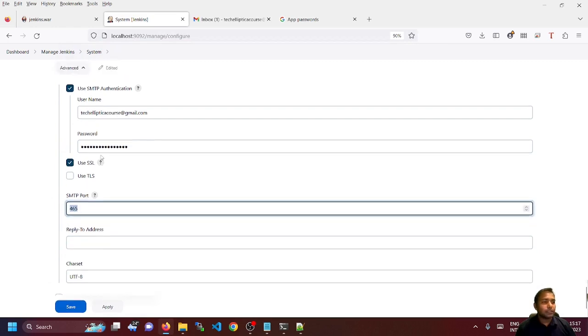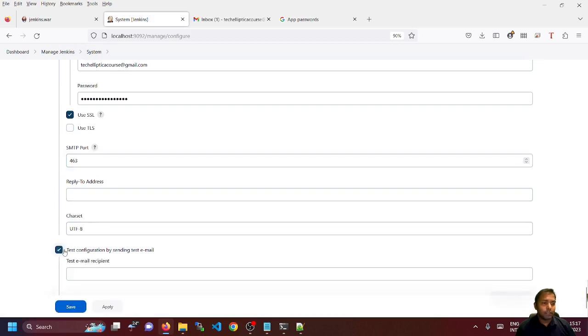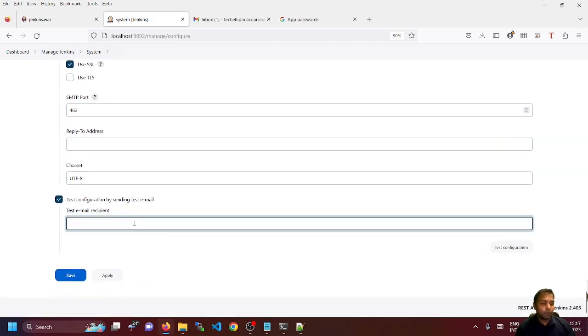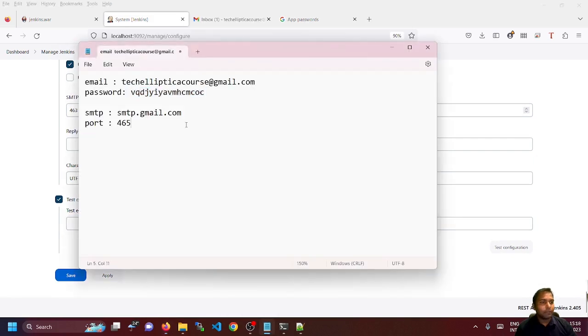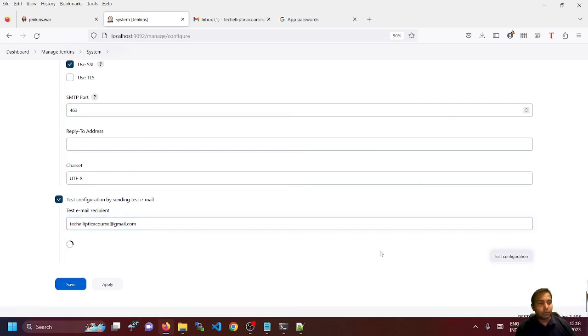So these are the settings which we need. Then click on test configuration by sending email and provide the same email ID which we are trying to test. Once we do that, I will click on the test configuration, and then it will send a mail to my mail ID. Let's wait for a moment, please.